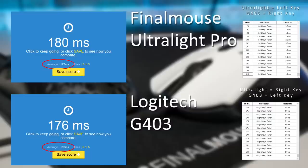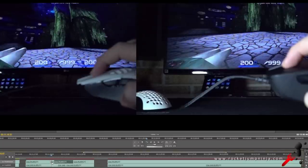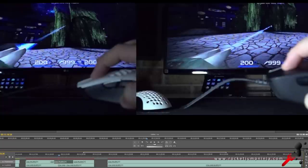In the latency testing, tested against the wired G403, there's really nothing in it — but by this testing, the Ultralight looks like a tiny bit more responsive. This is a new test I'm using, filming at 1000 frames per second. Looking at the timeline, the first cut is when I click both mice, synchronized as best I can. The next cut is when the Ultralight screen shows a flash as if activated, and the one shortly after is when the G403 showed activation — though the graphics weren't the same, so I think there's something up with Quake.